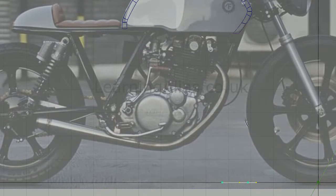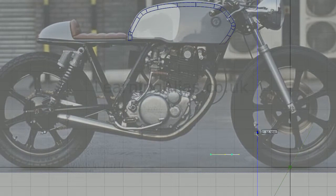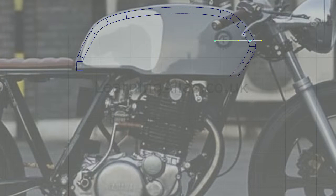Okay, with the shoulder surfaces back to visible, I'll use those as a rough reference as to where I'm going to place these curves. The cutout section wasn't going to be seen for this build, so I had some artistic license to be a bit flexible with it. It didn't have to be particularly accurate.